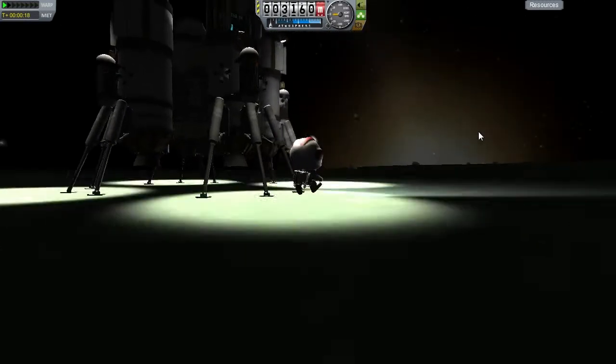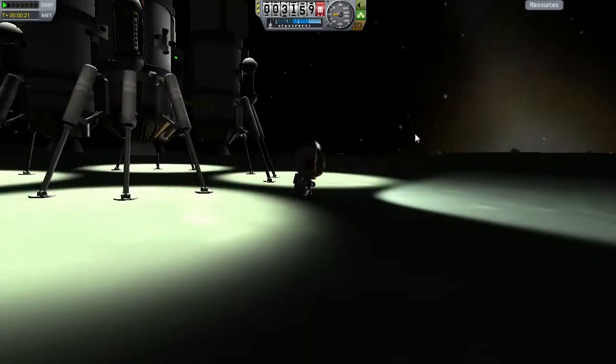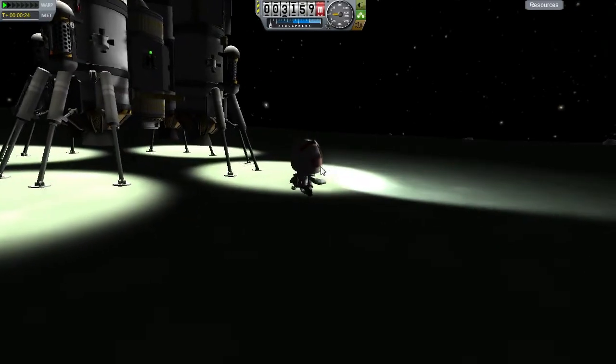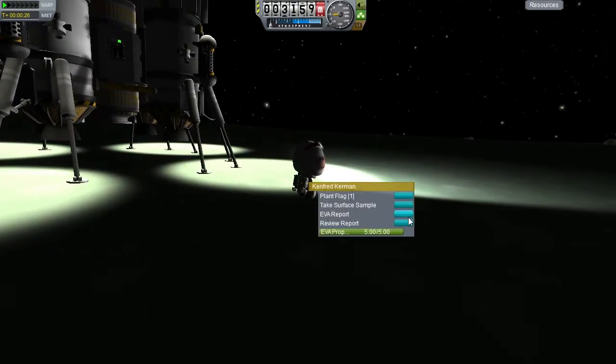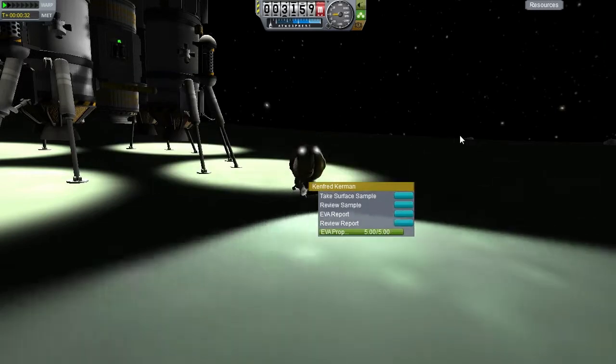Man, it's getting really dark. I'm going to put those lights on. As few as they were, they are illuminating us so that we can actually see on video. So, did we take an EVA report? Yes, we did. So let's take a surface sample and another 150 science, and let's plant our flag.